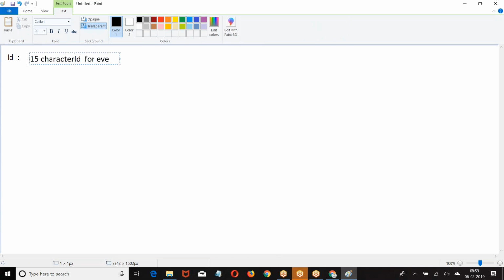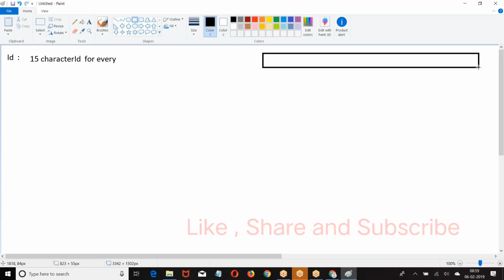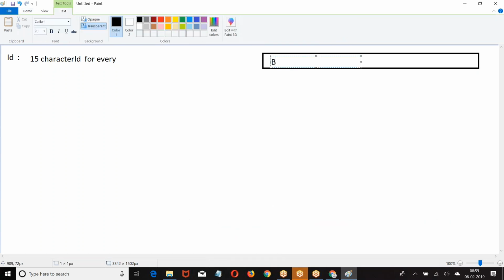for every record. In the table, every record I create, internally Salesforce will create an 18 character ID.